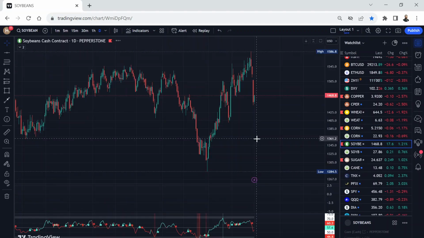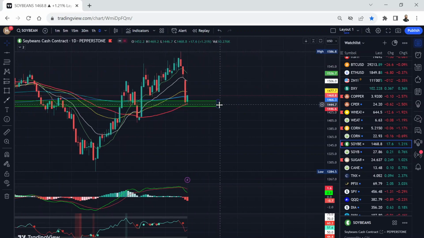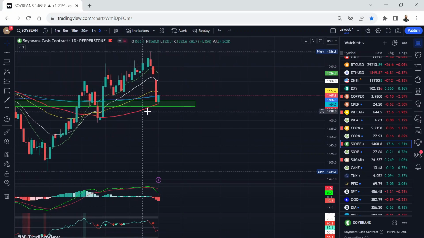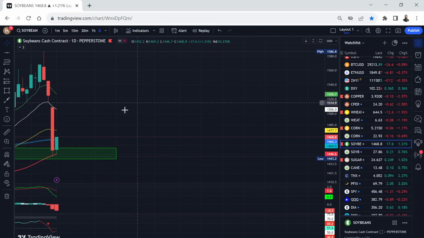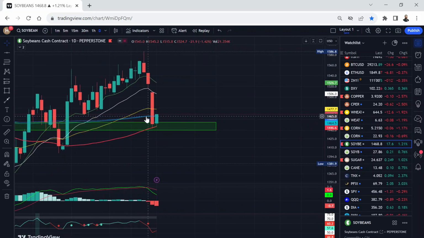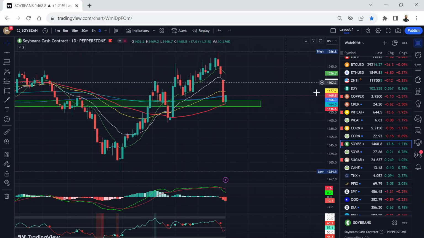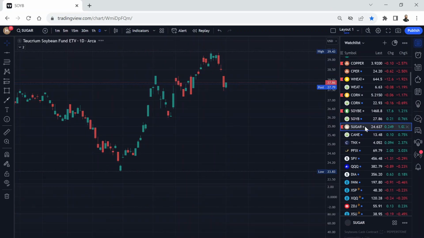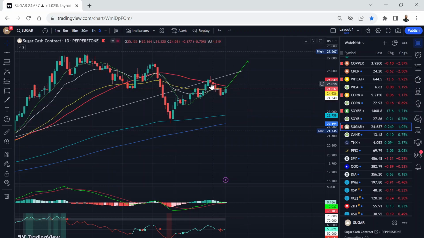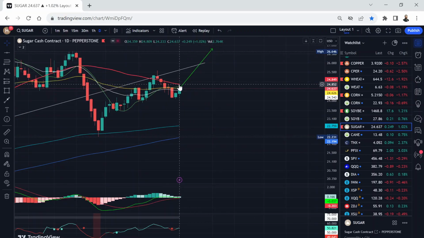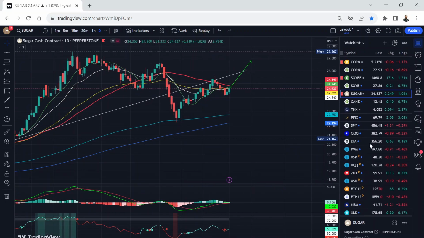so looking good. Soybeans, a massive rejection yesterday, but now finding support on this 50 daily SMA. Also it closed above this blue line, which is the 200 EMA and SMA. So soybeans is looking good for a pump higher. And sugar, basically again back testing. If it closes above this 50 SMA red line, that's going to be very bullish. So looking for higher prices on sugar.